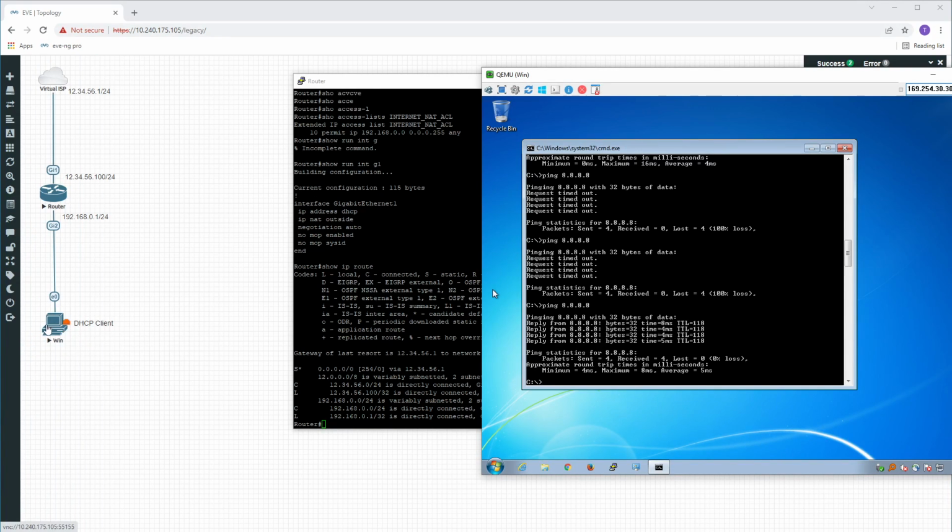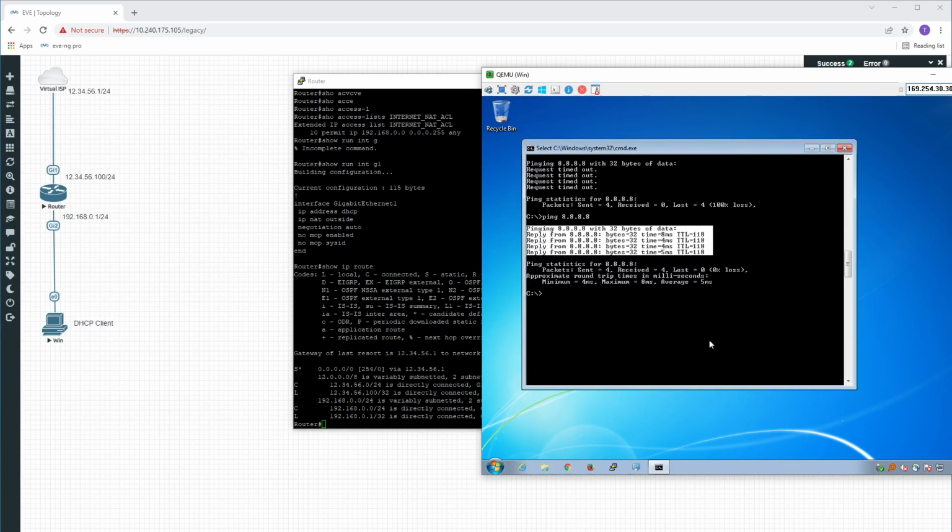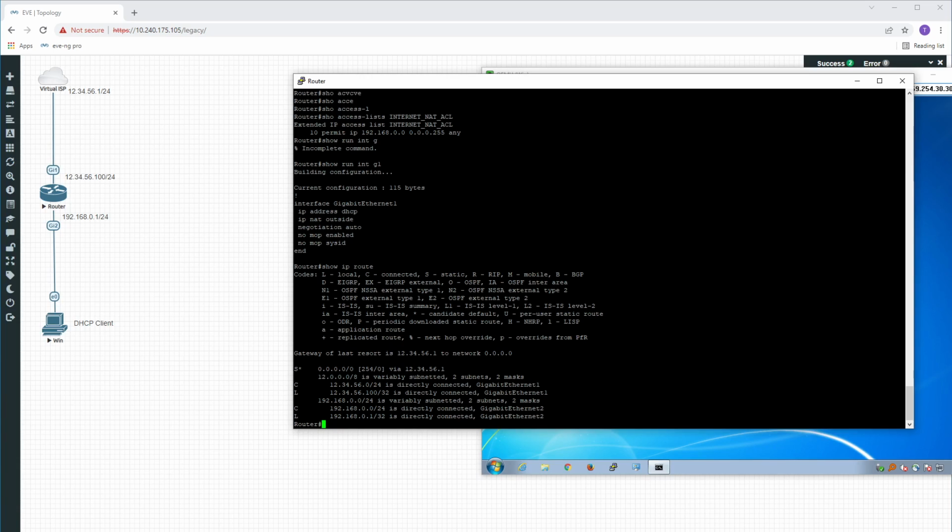So now this computer, using the DHCP client and the DHCP-assigned IP address, can go to this router to reach out to the internet. You'll think that this is it, the Cisco configuration is done, but we need to add a little bit of extra security. I'm not going to run the zone-based firewall on this router right now, but we can do some little work to make it more secure.